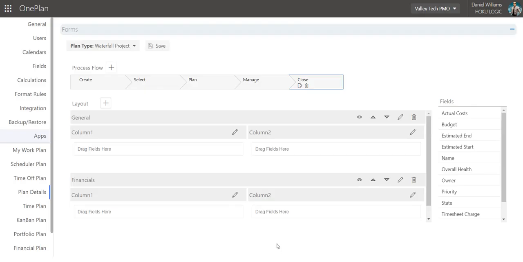Once you have your sections added, drag the desired fields into the sections.